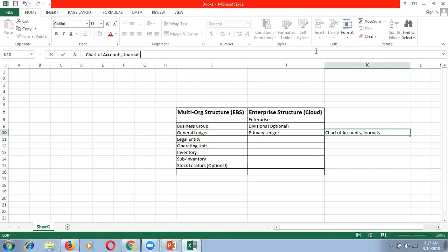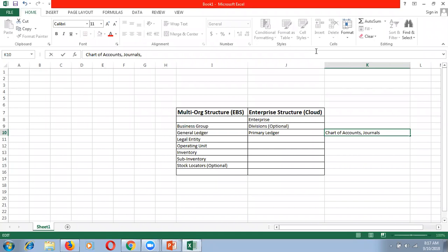And if you are purchasing in different currencies, if you are selling in different currencies, entire currency conversions, so that means multi-currency conversions. All these things we are going to maintain at ledger level.